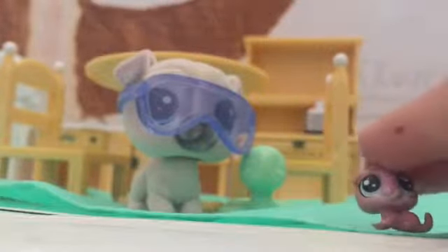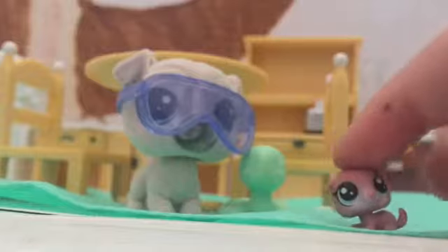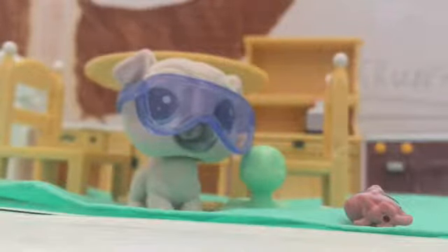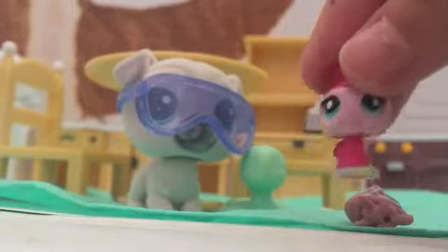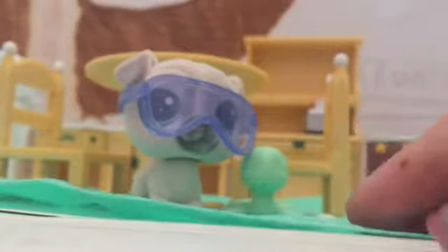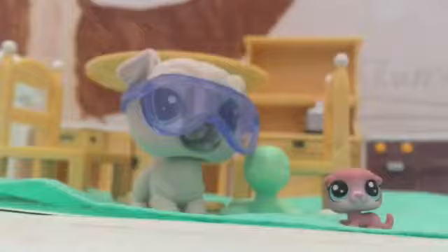The baby otter can't stand either. One thing about the new miniature LPS is you can't move their heads. But with the old miniature ones you can move their heads — watch, like this, then boom, moved its head! The new ones are even smaller, which means you can use them as miniature-miniature LPS. Let's do a size comparison.